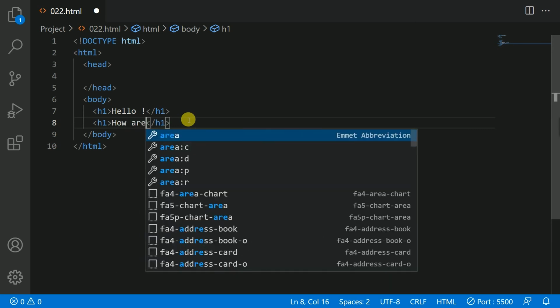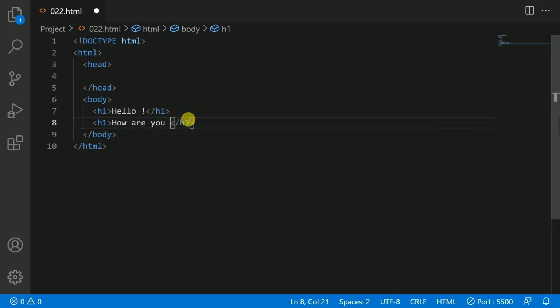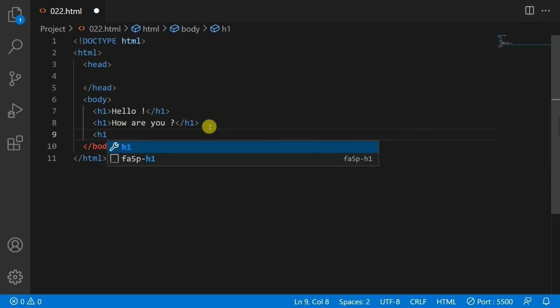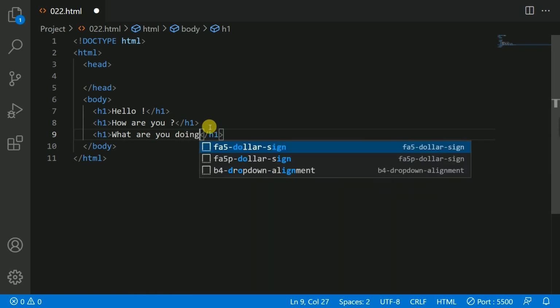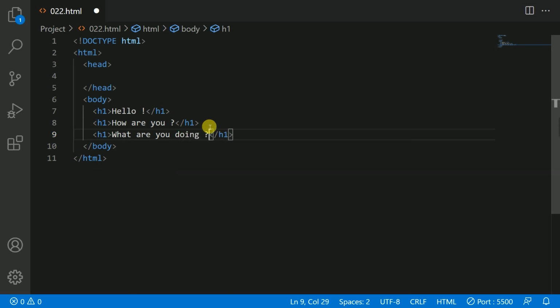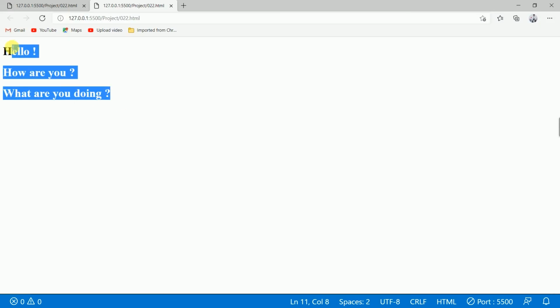Then I create one more h1 heading, and inside it I write what are you doing. Basically this is a normal HTML program, so let's run it with live server.